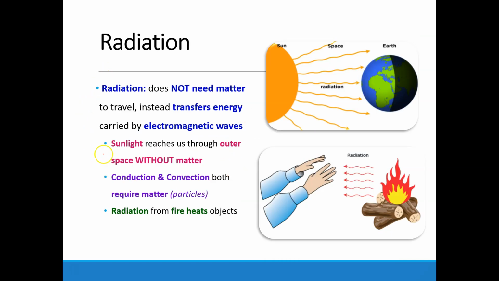And then radiation, remember, is the special one. Radiation allows things to be heated without using matter. It does not need particles, it does not need objects to be touching, it does not need objects to be swirling around. Instead, it can heat things up without touching. This is why, for example, a fire can heat you up without you touching it, and why the sun can heat us up without there being any particles in outer space with which it has to move. It can move through the vacuum of outer space because it doesn't need particles.